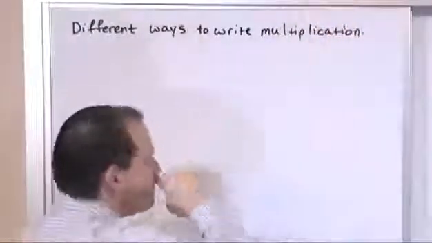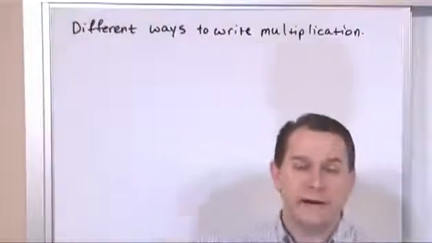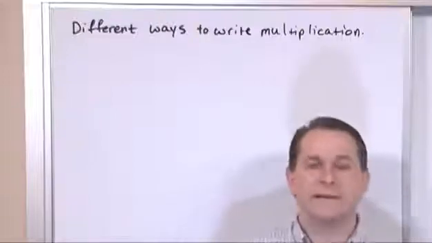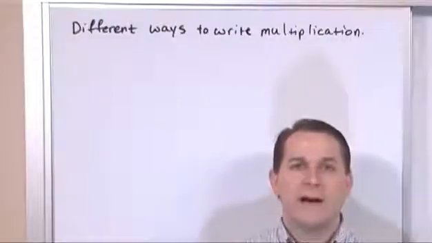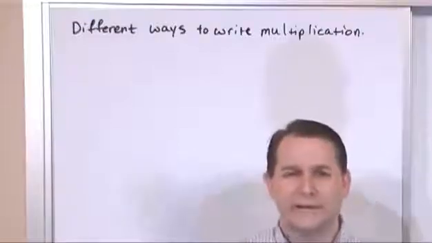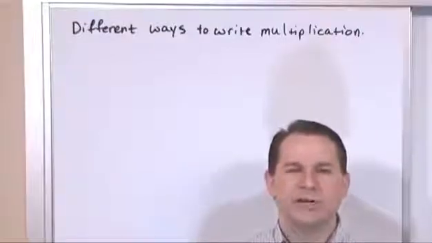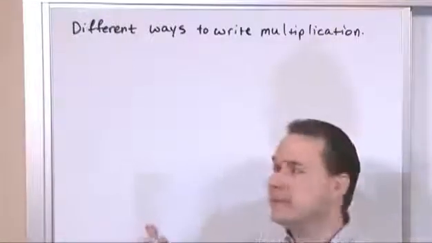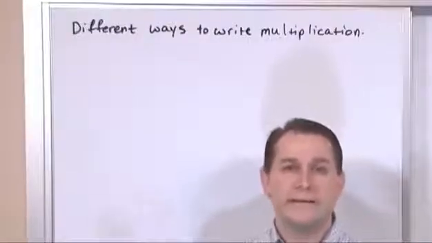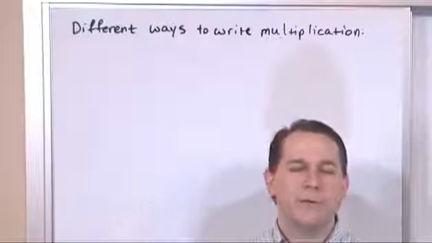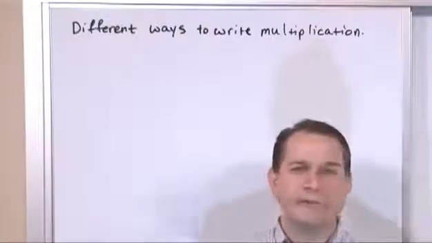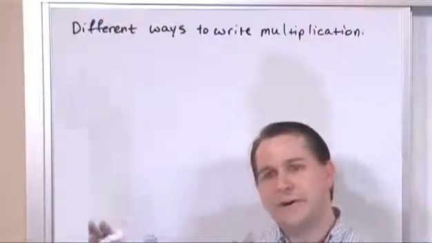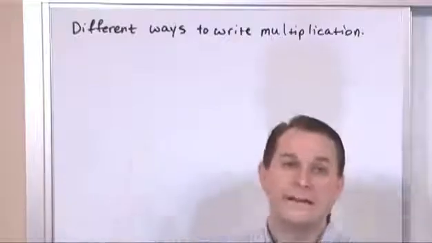I remember back when I first took pre-algebra and algebra, coming from a world of just learning basic math, adding, subtracting, dividing, and opening up a pre-algebra book, I was very intimidated, or worried I should say, about all the parentheses in the book. The multiplication looked different. Everything looked a little bit different. So I'm going to show you a few different ways that you're probably going to see things multiplied together in your book. But don't be worried about it. It's all multiplication. It's stuff that you've been doing for many, many years. It's just written a little bit differently, because when we get into bigger and bigger calculations, it's going to help us to write it in this way.